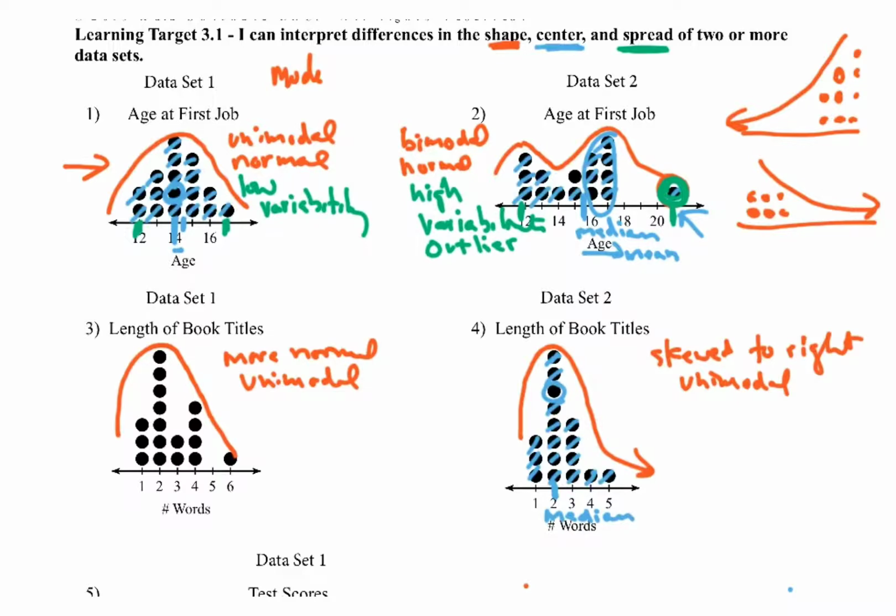And our mean is going to be pretty similar in this case, because there are so many 2s, and a few slightly higher ones might adjust it a little bit, so it'd probably be a little bit higher for your mean. Whereas on this one, it's probably going to have a higher mean because you've got a lot more 4s and this 6 clear out here, which most likely is going to be an outlier, which again is more to do with the spread. That outlier. And they have about the same variability.